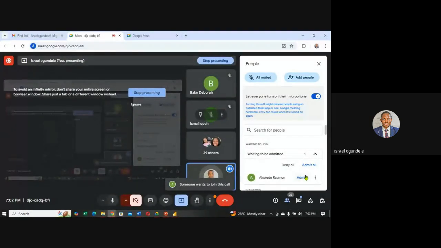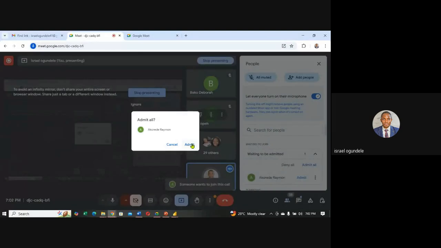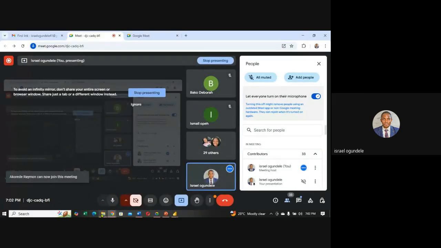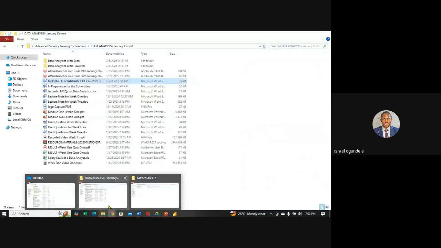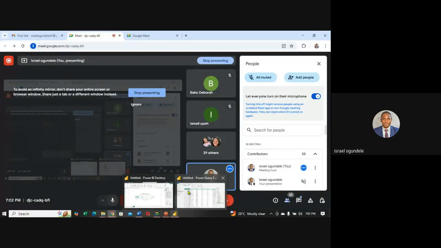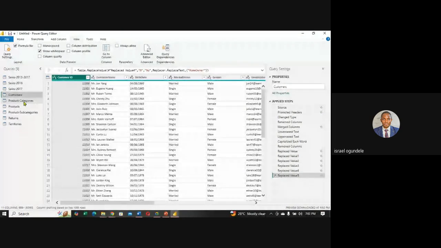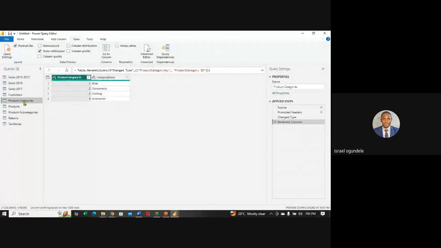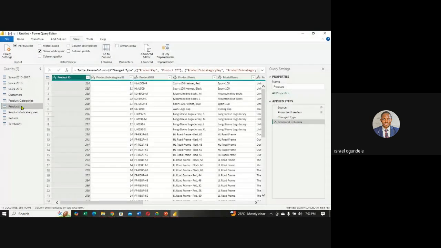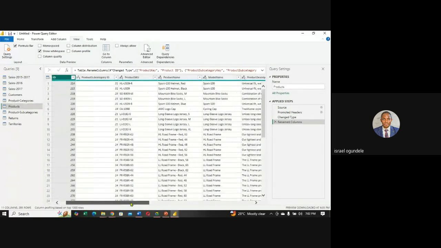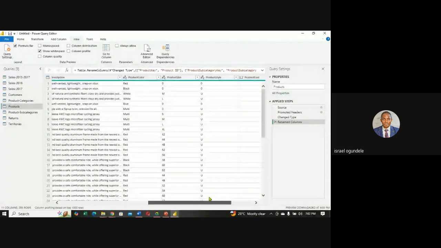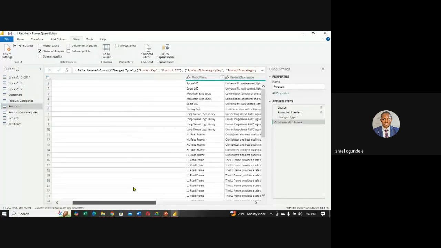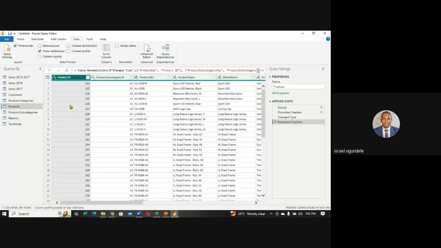Now, when we look at the primary key that we have, you will notice that this is a primary key. If I go to product category, okay, let's go to product. In product, you have product ID. This product ID is uniquely assigned to a particular product and is still serving as a primary key here.